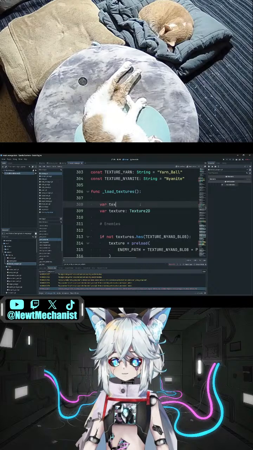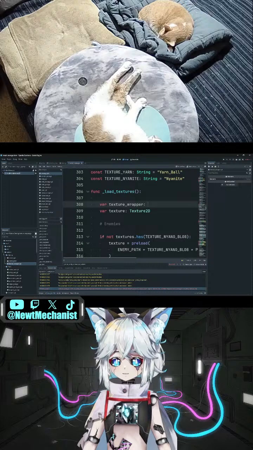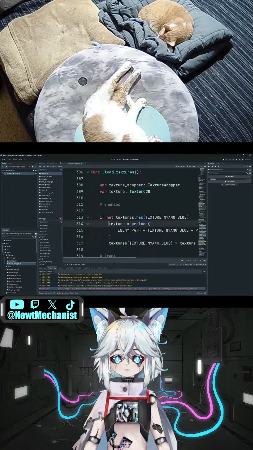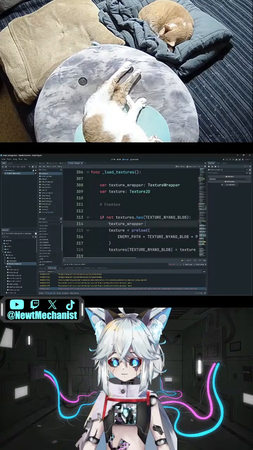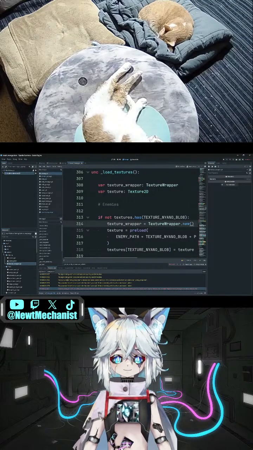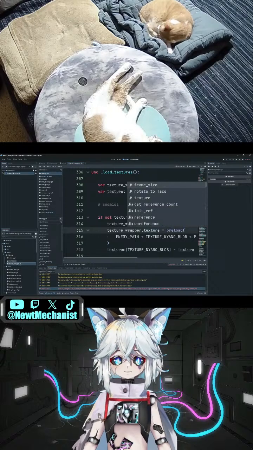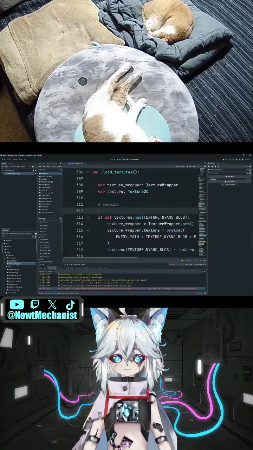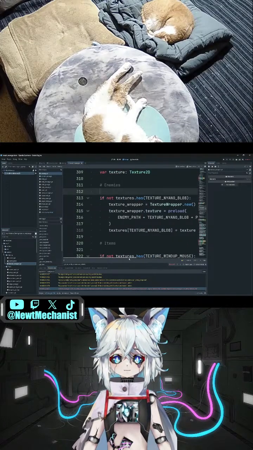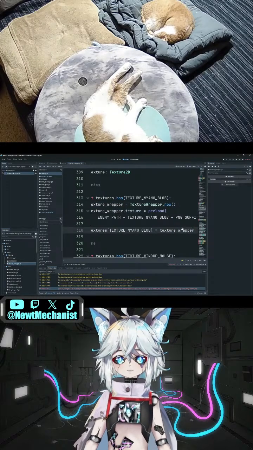Say variable texture wrapper. So we make a new one. Then we say texture wrapper.texture is equal to that.